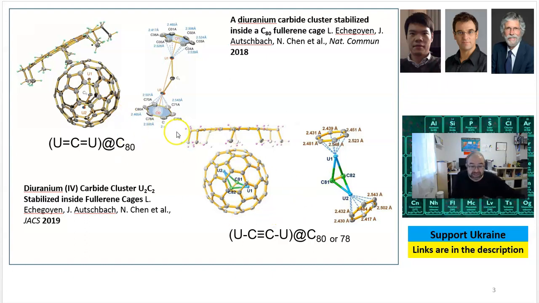In each case, it was a very different molecule. With 1 carbon atom, according to the analysis, it has a carbon atom bound with a double bond to each of the uraniums. This is the X-ray structure, by the way, and to obtain it they use this ligand. So they add this big molecule to interact with the fullerene, and that makes it crystallizable. You see here also the interaction of uranium with the cage from the inside. That's also very helpful because it prevents the molecule from rotating inside the cage.